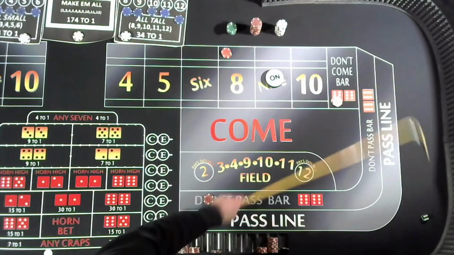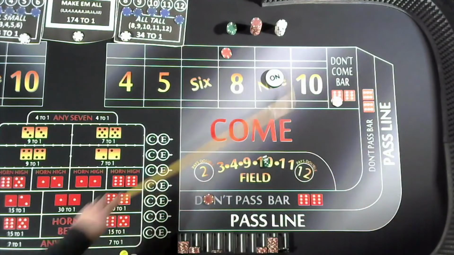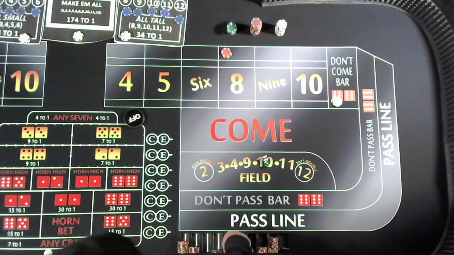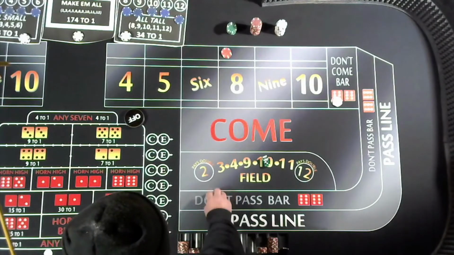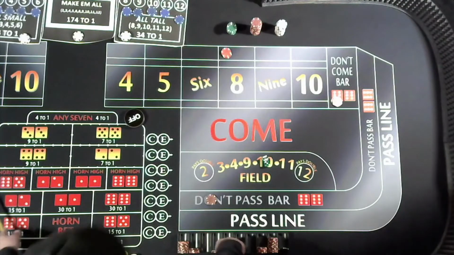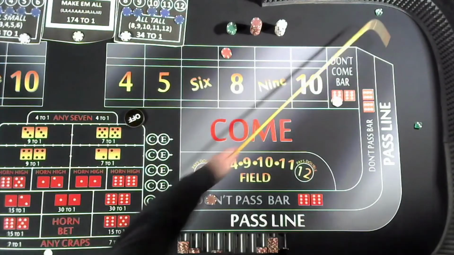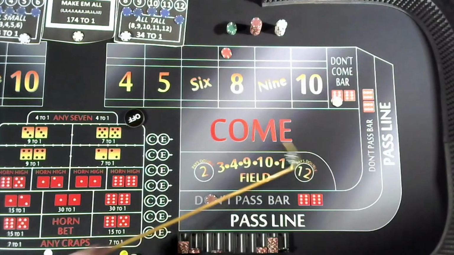And there's a 9. 3, 6, 3, 9. That's the point. So we're going to lose the don't pass. And we do need to come back up. That's another one of the 6 units. I'm not using the winnings. 8. All right. So, of course, we are repeating numbers.